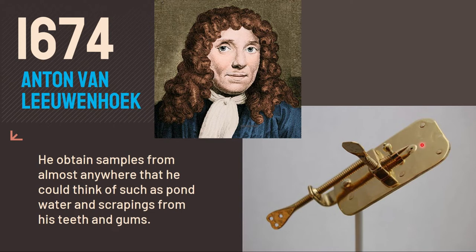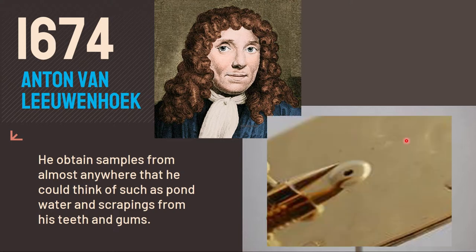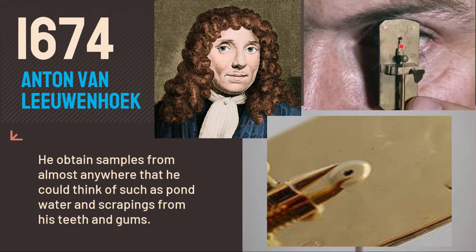So how to use this microscope is like this. We're going to zoom in on this part. Okay? So you can see the hole here where the glass lens is. Then as you can see here, it is pointed. So at the tip of that point, he places his specimen, maybe just a single drop of water if he used water as a sample. And then, on the other side of this glass lens, that is where he views. So, he views his specimen like this.